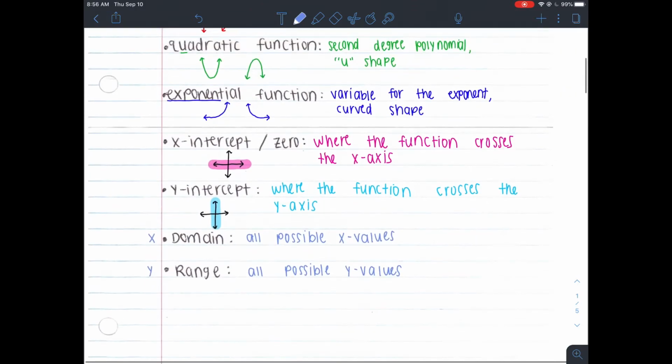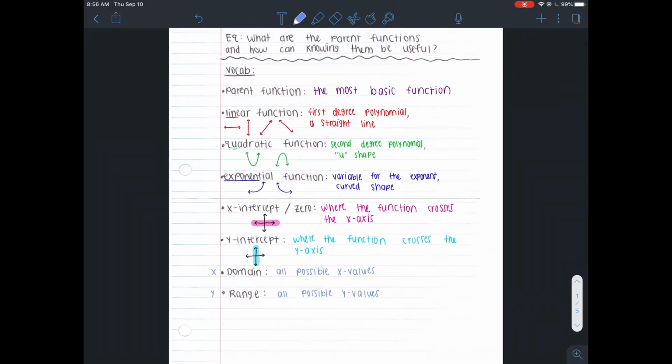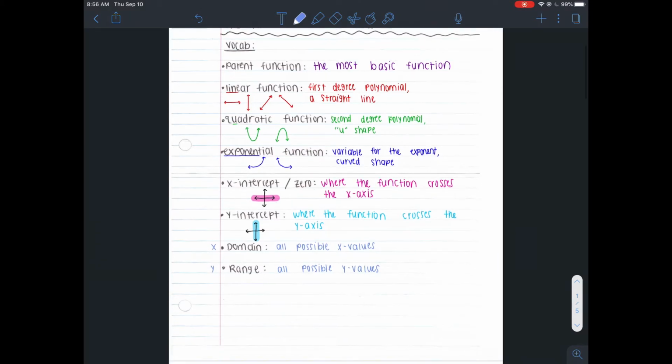Okay, so those are all of our possible y values. Right, so these are our vocabulary words, which are super important. We need to be able to identify them, describe them in some ways, or define them for people, right? So it's important that you're able to get comfortable with these and be aware of their definitions.